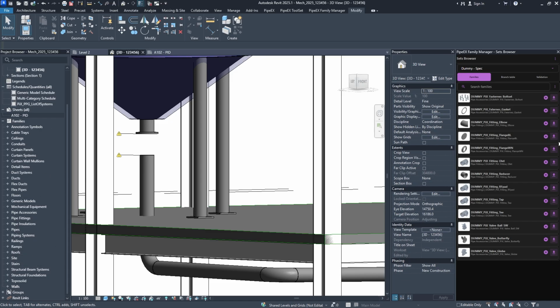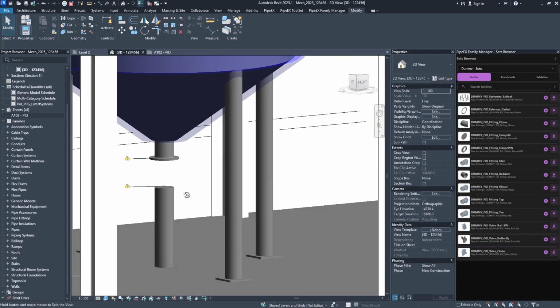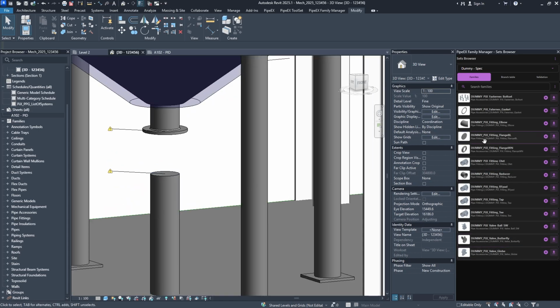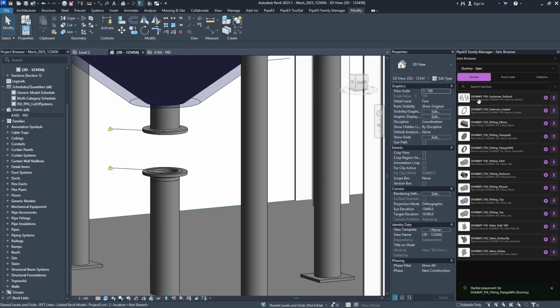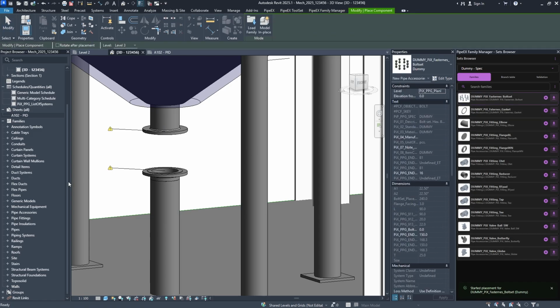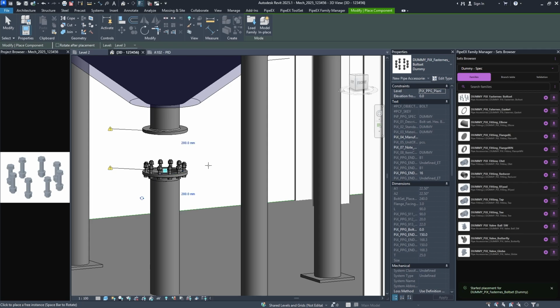To find families, I will use the plugin we developed, Family Manager, and its branch, that's browser. First, I need to add a weld neck flange. Then, as we already figured out, we need to add bolts first.